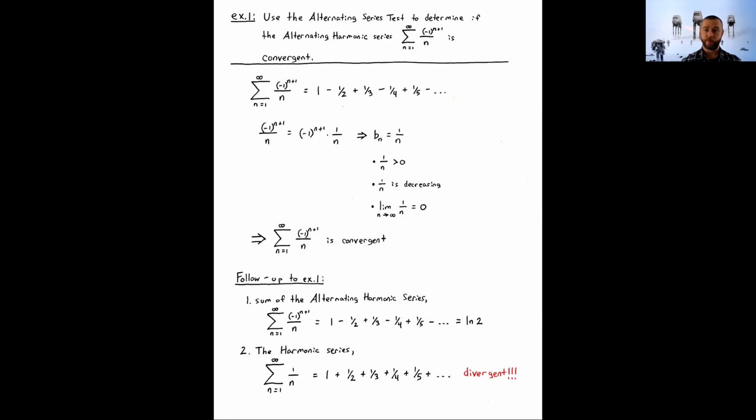So we have here, if you recall, that the harmonic series is divergent. We most recently looked at that as a p series where the power p is 1, which falls into the divergent case of the p series.